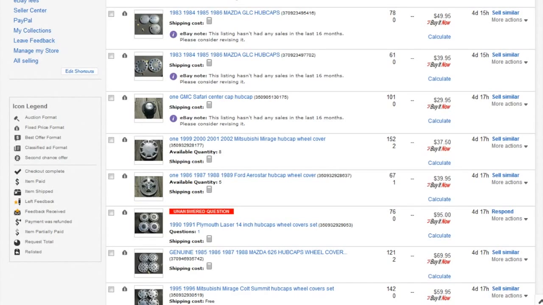Tonight I'm going to show you a tutorial on how to bulk edit your eBay items and also how to end some of your older items so you can get them back into search and hopefully sell them. Before we start the video, log on to your My eBay. Then on the left-hand side, scroll down and click on All Selling, and you'll have a window like this that lists many of your items. I have about 50 items listed per page, and I'm going to show you some tips and tricks right now of how you can easily bulk edit your items. It's a really good time saver.